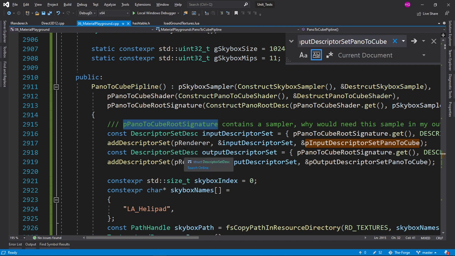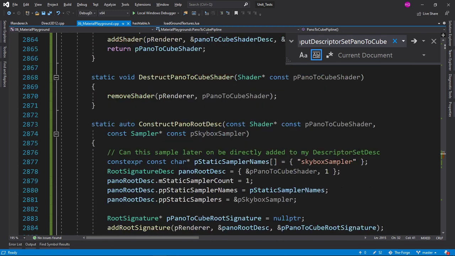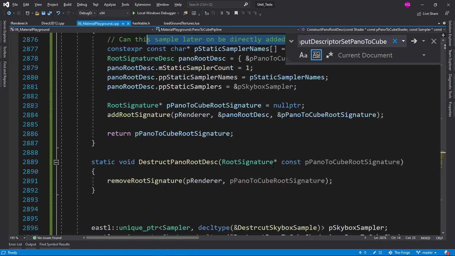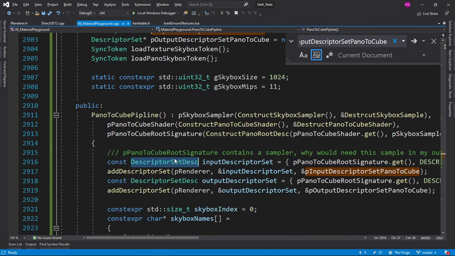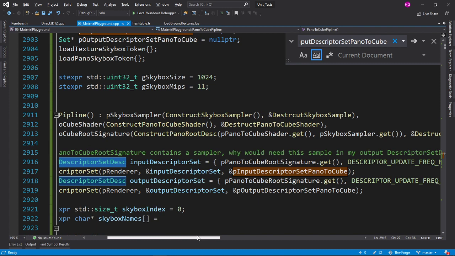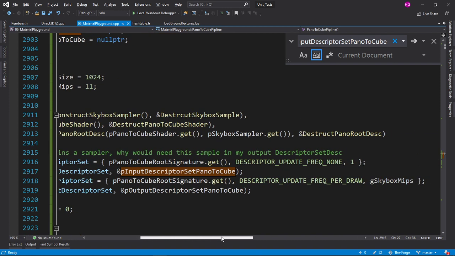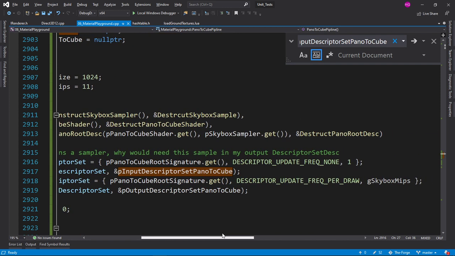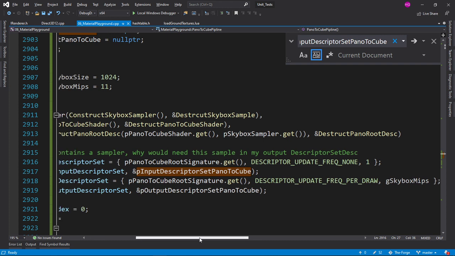The way that we would do this, adding samplers later on, was via the descriptor set descriptor, and the way that you would go about doing that, let me see.